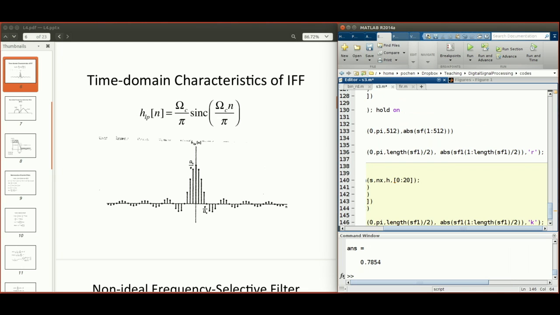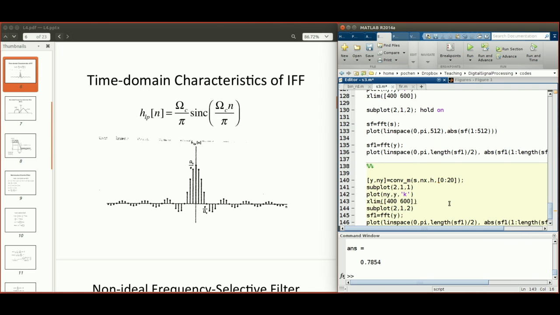For this particular filter, all we have changed is the phase of the filter. We're basically shifting the entire impulse response of the filter in the time domain by 10 points. The amplitude of the filter is not going to change, so the amplitude spectrum of the output signal is not going to change either. So let's just run through this particular segment.